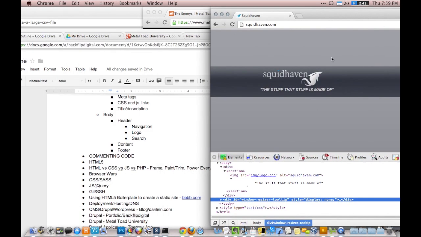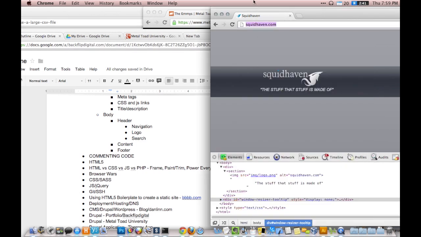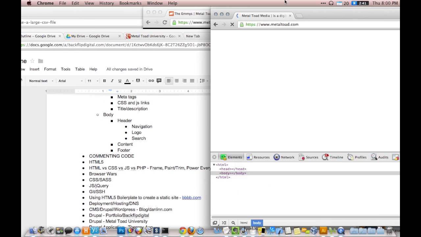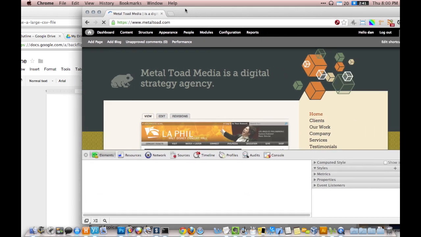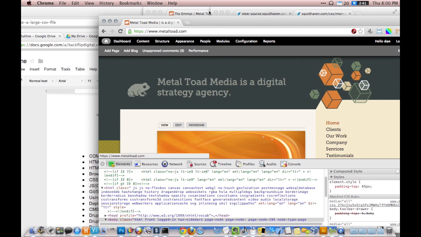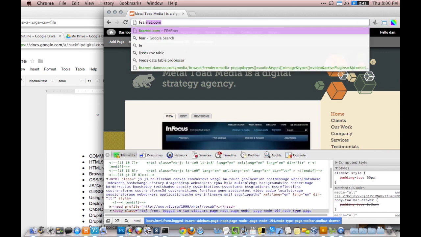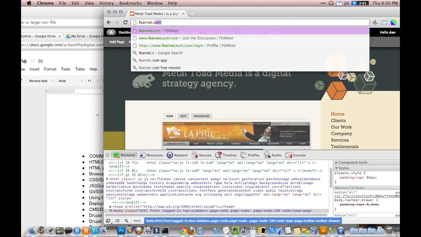All right, where are we at here? And then we talked about title, description. Normally, pages are divided up in a pretty standard way. You don't have to do this at all, but it's just a way that things have evolved. We have a header up here, and a header includes the logo. A lot of times on sites, let's see, Fairnet.com. That's another one we just finished.